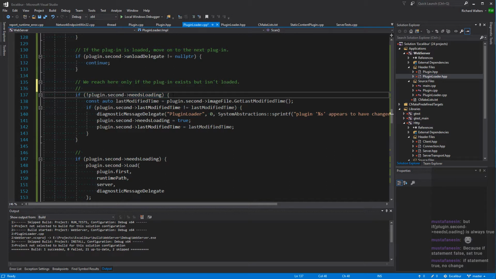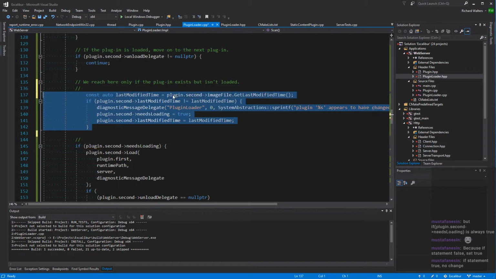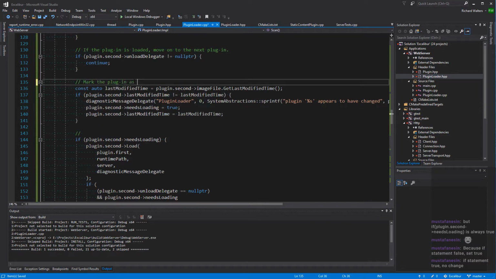Yeah, maybe that's what you're trying to say, which is good, because I don't need to do any of this. I can just do this unconditionally. I can say here, mark the plugin as being loadable if it changed.